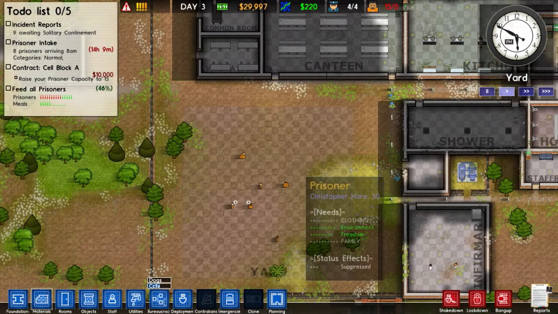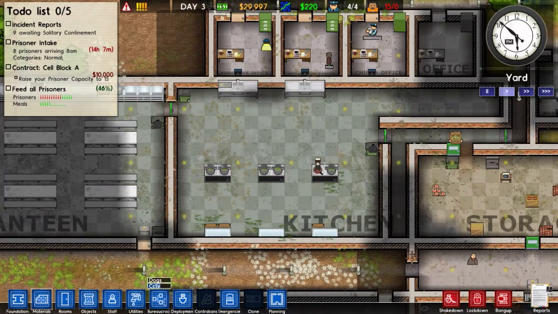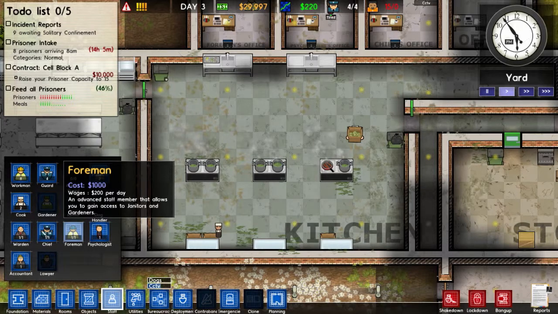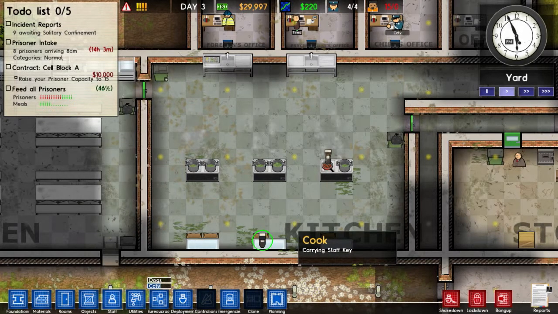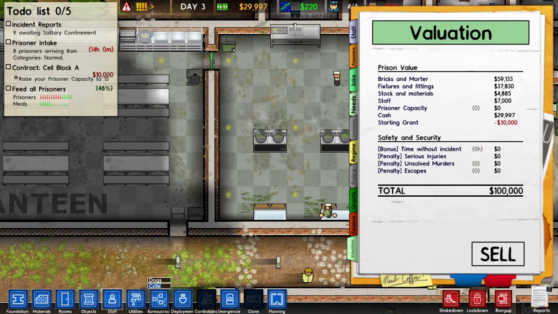It just seems cool. My kitchen is far too spacious for what's in here. And my meals are not satisfactory. I maybe should get another cook. Or maybe I should employ prisoners in the kitchen. I don't know. Yes, we should definitely be putting them to work. Alright, regime! We should be giving them some work time.